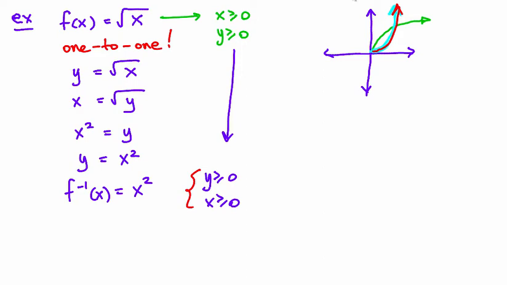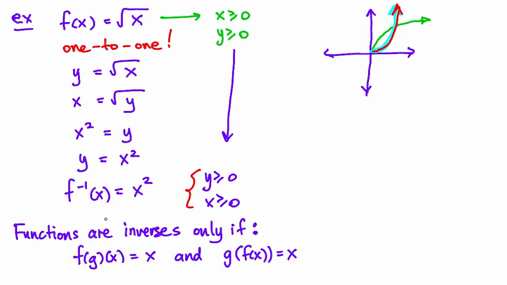One other nice thing about these functions is you can check to see if they're inverses. There's a rule for that. So let's write that down, and then we'll see if this one actually applies to that. It turns out functions are inverses only if f of g of x, sorry, f of g of x, so g of x substituted into f of x has to equal x, and these both have to be true, g of f of x is always also equal to x.